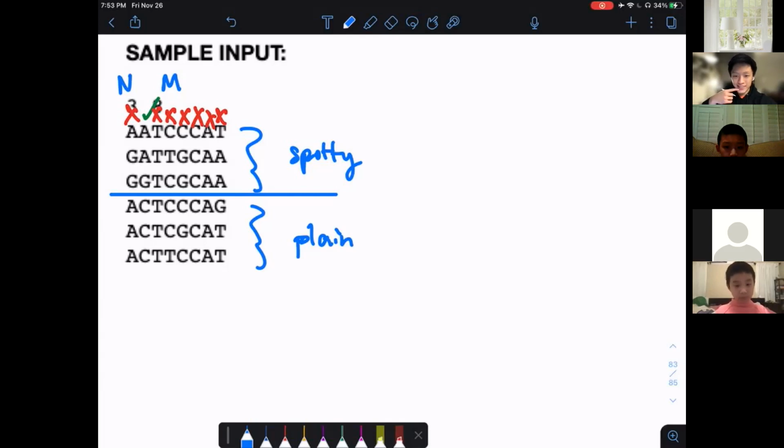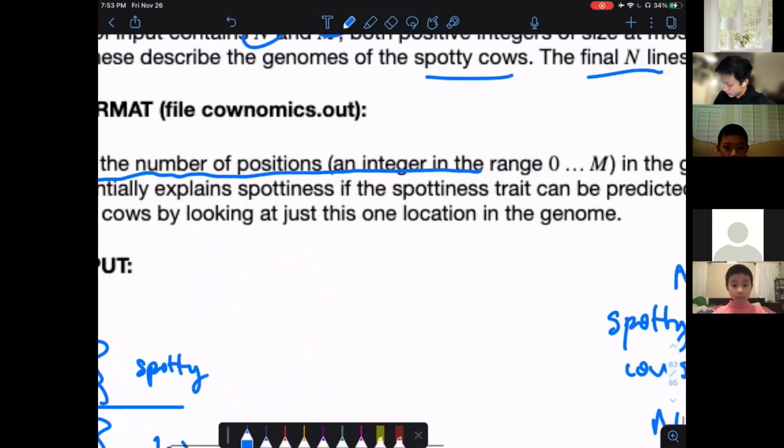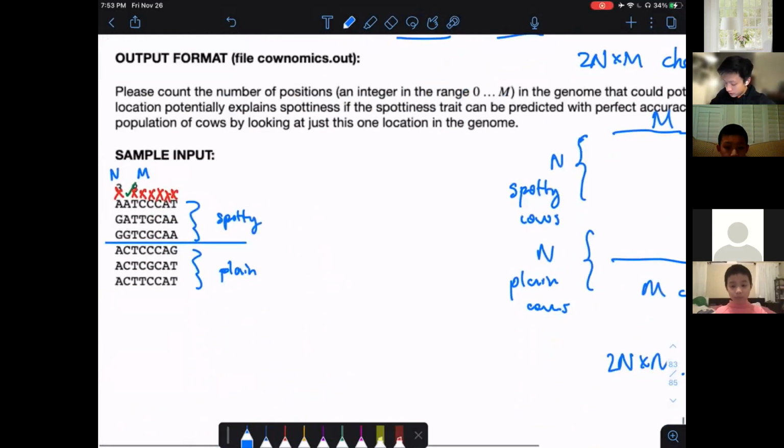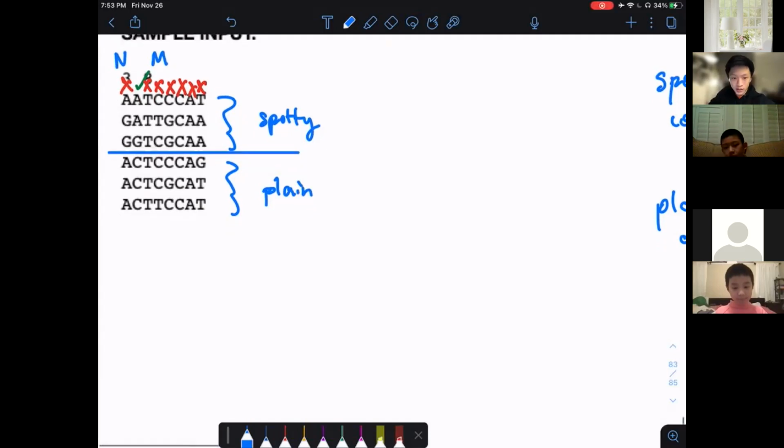Okay, the misclick. Yeah. The correct answer is actually 1 because the output format is asking you to just count the number of positions, an integer in the range 0 through M, that could be possible explanations. And so we only have 1 here, so we should return 1 and print it out.